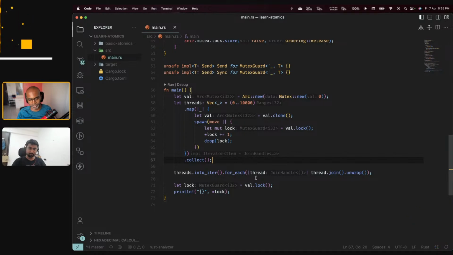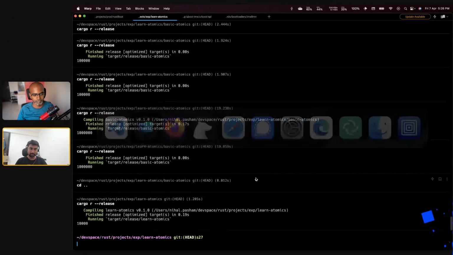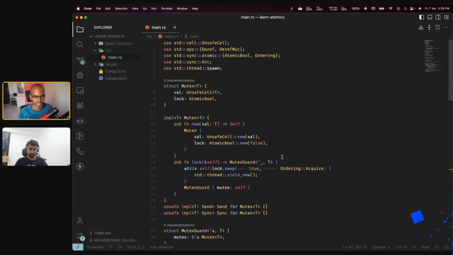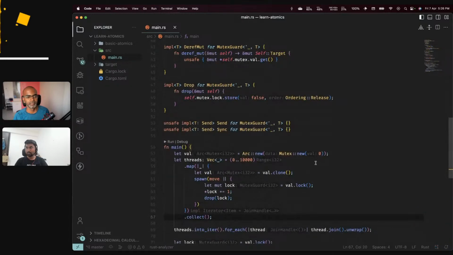If you split those operations into two different operations, then you should expect an error, right? There could be multiple threads contending for the same memory location, and they could be overwriting each other's results. So if you think about it, you just saw an implementation of a mutex, and that's how you normally think about it.